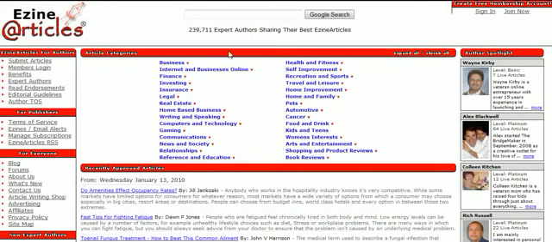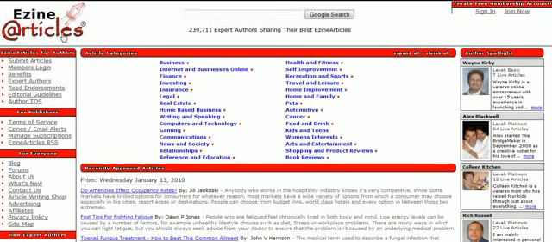Now, the first article directory I'm going to recommend you start submitting to is ezinearticles.com. And I recommend you take the first article. Remember, we rewrote the article, so you're going to be submitting 2 articles here for the system. So I recommend you at least get 2 articles, and the first one you're going to submit to Ezine Articles. The second one you would submit to the additional article directories. Ezine Articles can take a few weeks at first to get your articles approved, but they are very high authority, and they are extremely, extremely powerful article directories.